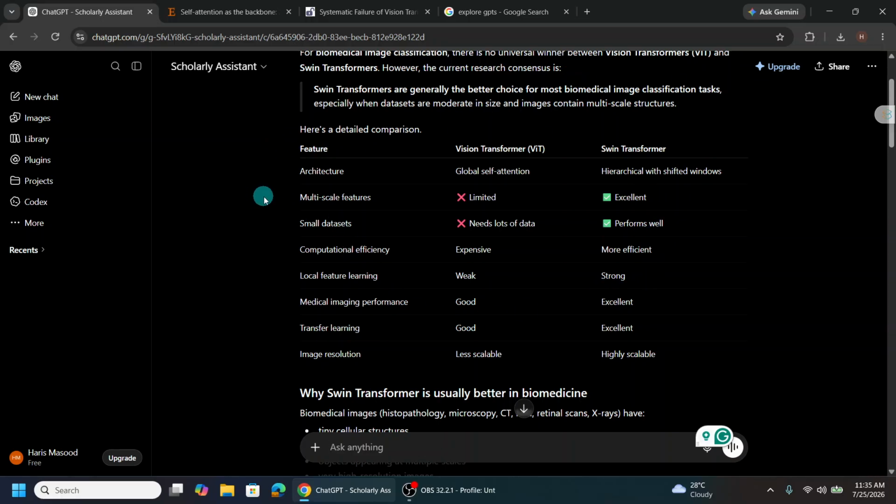If you are looking for multi-scale features, then obviously vision transformers are limited and Swin transformers are excellent. But if you are dealing with small datasets, vision transformers need a lot of data to pursue the study, while the Swin transformer architecture works very well with small datasets.